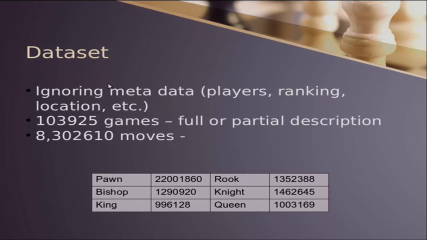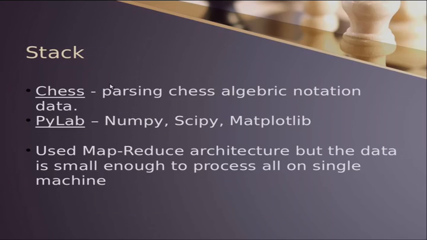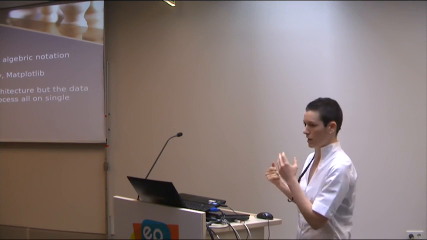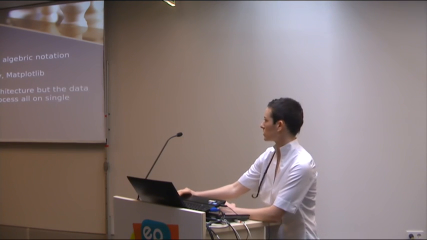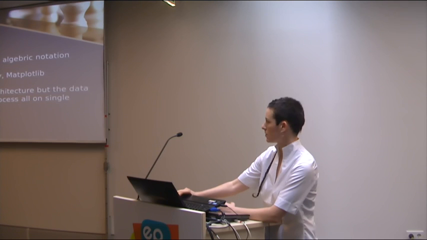We had a bit more than 8 million moves with distribution between the different pieces. We used a Python library package which is called chess that allowed us to parse chess algebraic notation and provided the board status, provided methods like is this chess, is this checkmate, and so on. And some libraries, mainly SciPy, some Matplotlib for plotting, and NumPy. Basically, we thought we would have enough or big enough data for doing MapReduce, and we built it as we thought we were going to do MapReduce, but for this time, it was enough to do it on a single machine.